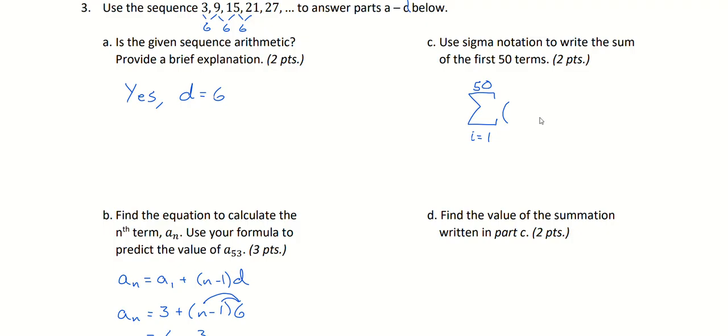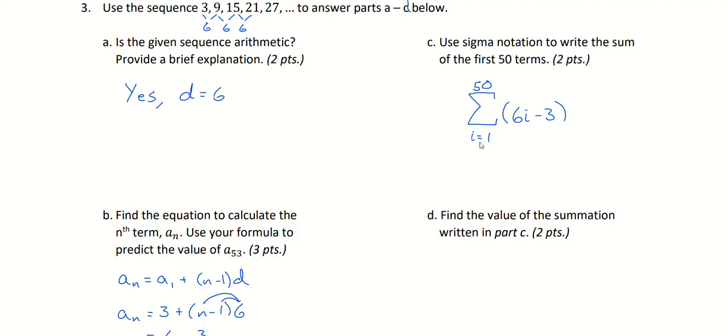The argument of my summation is 6n minus 3, but here's the weird part, that, again, this I won't count you wrong for. We're using what letter to keep track of number? So instead of n, what should I write? I. 6i minus 3. If you wrote n here, I would not count you wrong. The alternative would be to write n equals 1 to 50 and then plug it in. But we have it. This is all I was after.